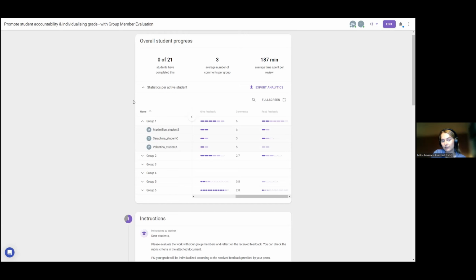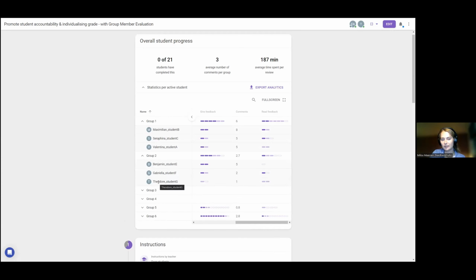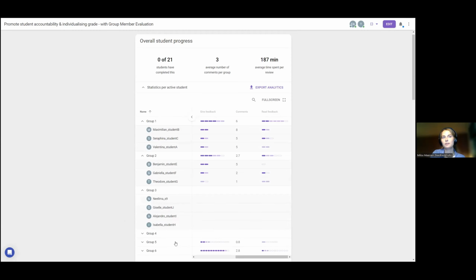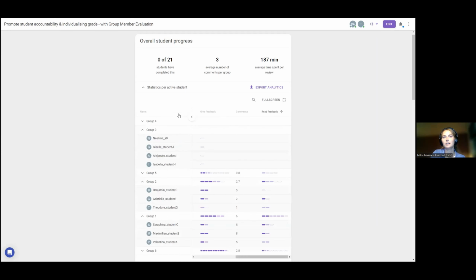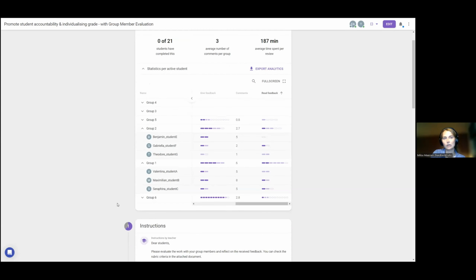And you do need to make sure that if, for example, you don't publish the feedback, then it also won't show up as completed here. So it's always good to see it a little bit in the context of your activity. But if you do want to know for the students, you can also see and filter here, for example. So you can also see which students still have to get started and which students are already really far along.